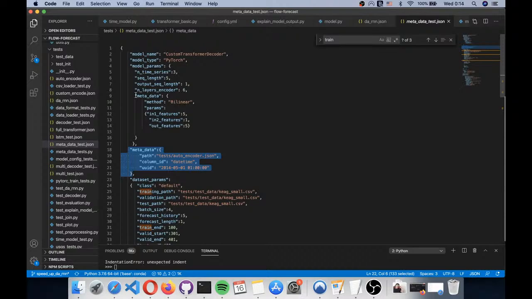So those are the two sets of params. And so what's going to happen again is we need to have this and this. This is not going to change per model or method. I mean, it would obviously change depending on what you were doing.